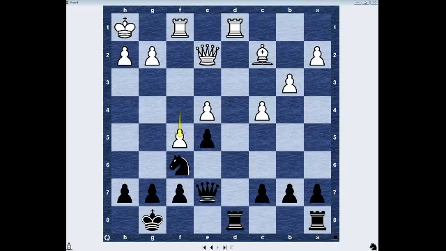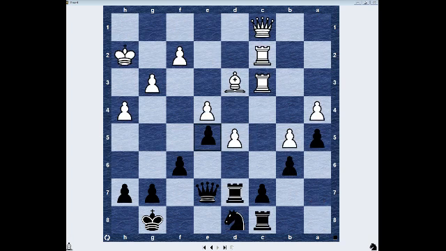Let me set up the position. Alright, so sometimes your bishop is on the same color squares as all your other pawns, but you just have to maneuver your bishop around so that it's outside the pawn chain. So let's give you this position here, and white to move.